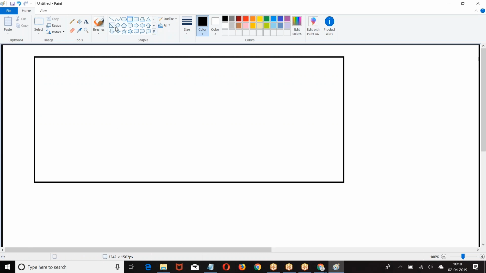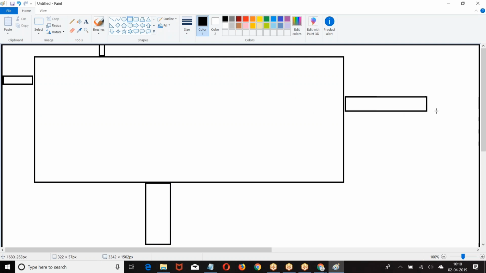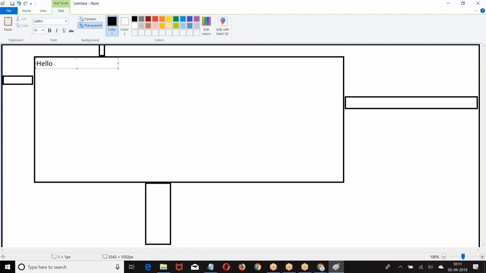Whatever gap you have here is called margin: left margin, top margin, bottom margin. Then here, I am printing the data. The data will be printed at the 0, 0 point. If I give a space between the element and your data, that is called padding. This is called left padding, this is top padding.